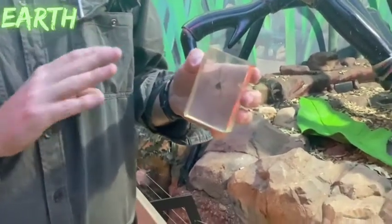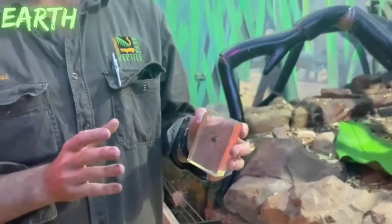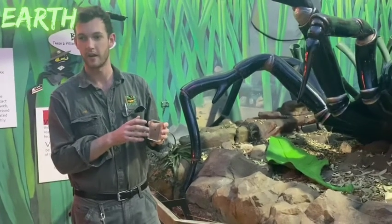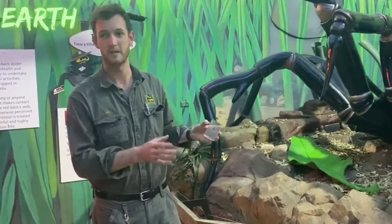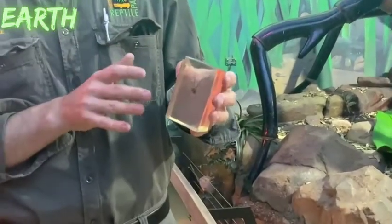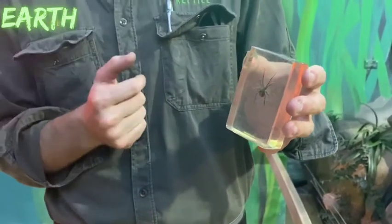They are found quite literally right across the entirety of the country. They're not fussy whatsoever in terms of where they live. As long as it's a little bit warm and they can find somewhere to make their web and they can go about their life, then they will live there. And they are an extremely well-adapted spider to urban environments. If you've got human encroachment, sometimes that can cause damage to certain species of wildlife. Others, like your redback spider and even brown snakes, they're very adaptable to human encroachment. So they're going to be thriving in those urban environments that we create. It just basically creates more spaces for them to produce their webs and reproduce.